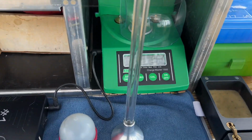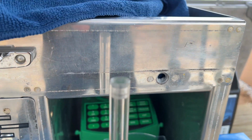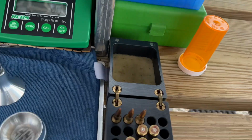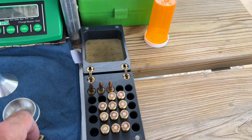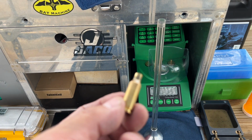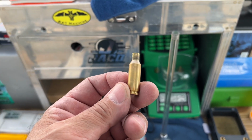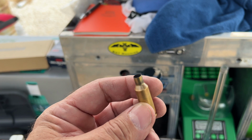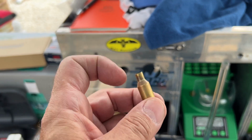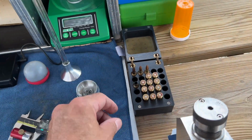This is the drop tube. As you can see, one of these days we'll get to the end of it, that we use to throw 30 plus grains of Vihtavuori N133 into our little PPC cases here. Anything when you get past 29.5 grains starts coming up the neck, and once you get powder that far up and you throw it real quick, it'll just overflow and come out and be all over the bench. That's never happened to me, but I've heard stories about it.